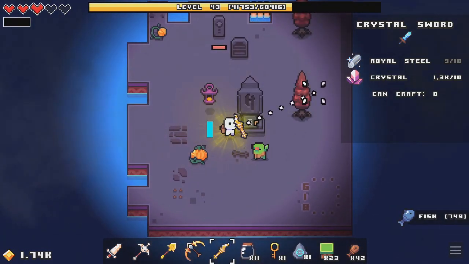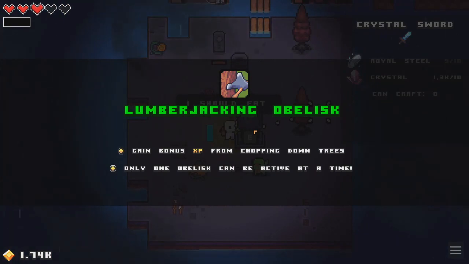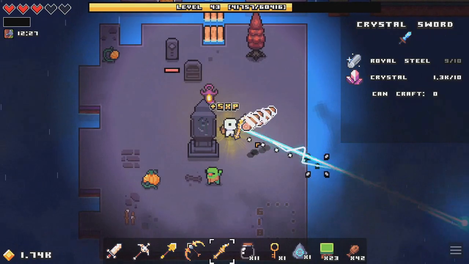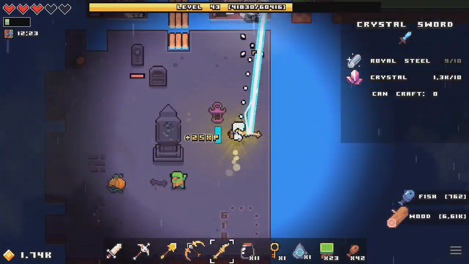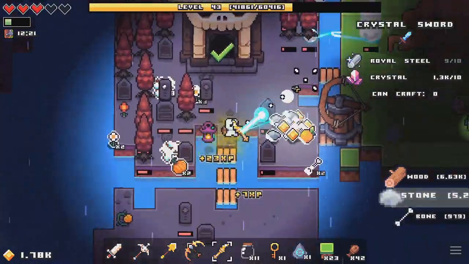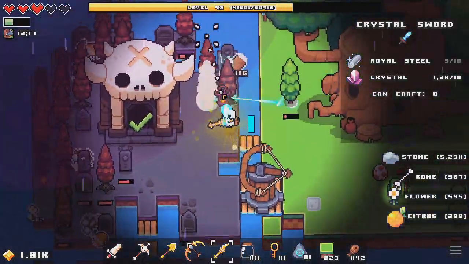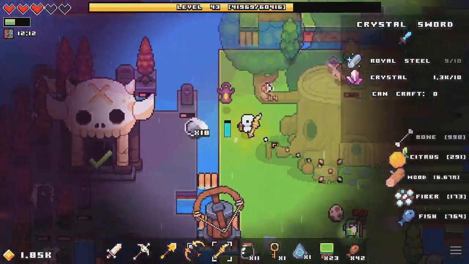There's also a lumberjack obelisk. Gain bonus XP from chopping down trees. All right. 5 XP as opposed to it was probably 4 before or something. So not a huge deal. But I just wanted to check out what all the obelisks are. I think there's 4 obelisks, and so I think we've seen and unlocked all 4 of them at this point.